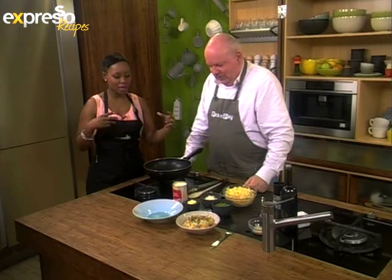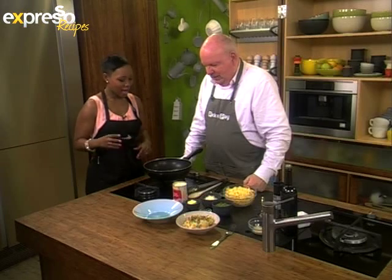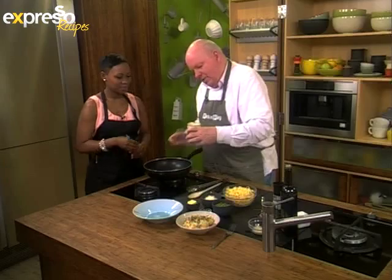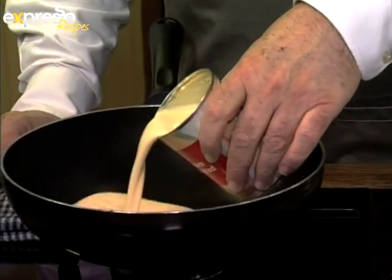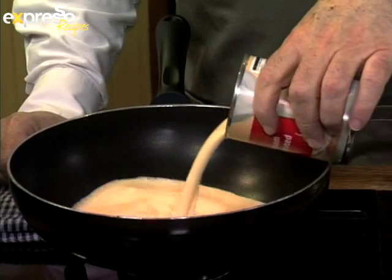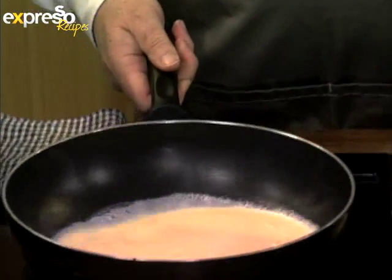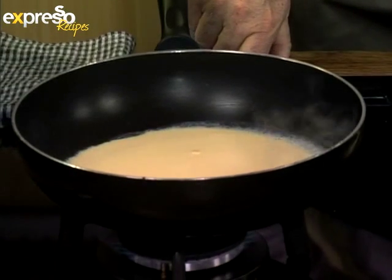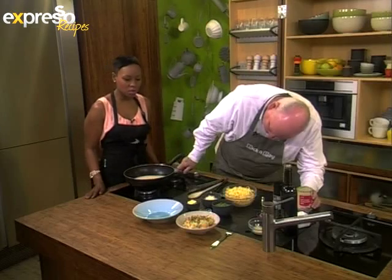I love how we've chosen evaporated milk instead of cream — we're replacing cream and eating economically, saving money on our ingredients. Here you've got the evaporated milk — half of the milk has been evaporated away, so you've already got bags of flavour there. You put it over the hot pan and of course it's going to reduce a little bit more. And this pan is too hot.